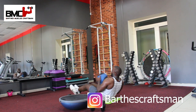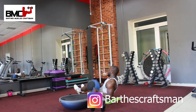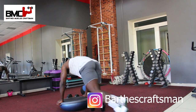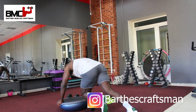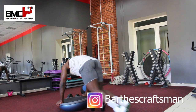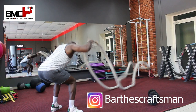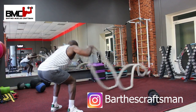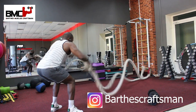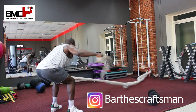One thing we can also do is try not to cheat ourselves and actually breathe throughout the workout. Make sure we breathe, because what we're trying to do today is focus on the cardiovascular system, and this includes breathing. If you don't breathe well, your muscles don't receive as much oxygen and cannot deliver the energy necessary to push. It's a simple trick, guys. Make sure you breathe. And we are not giving up.